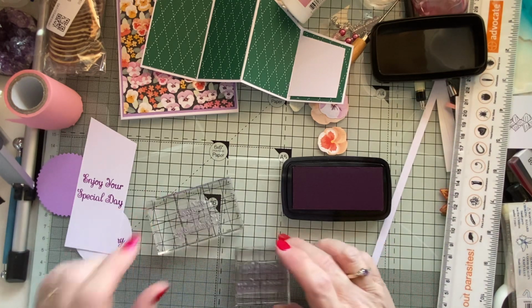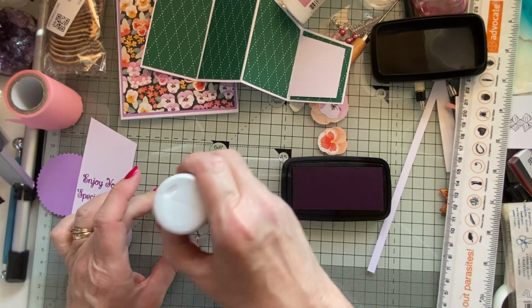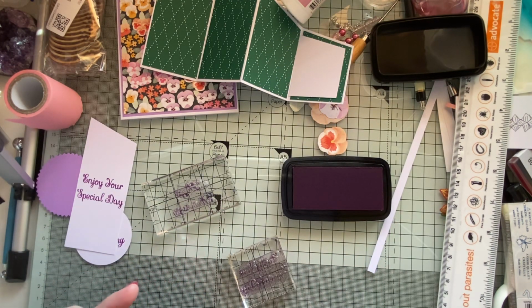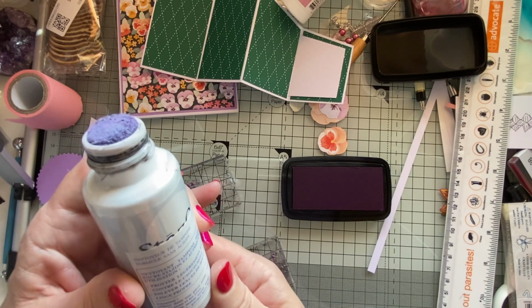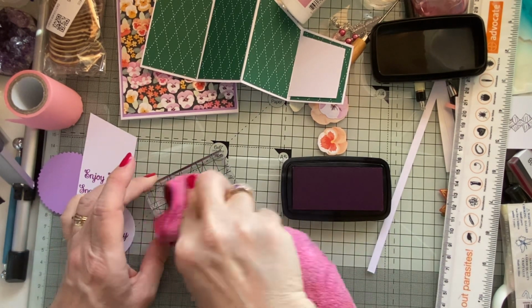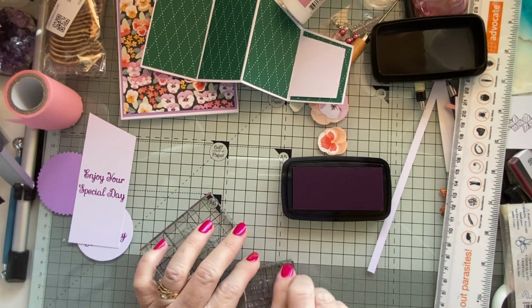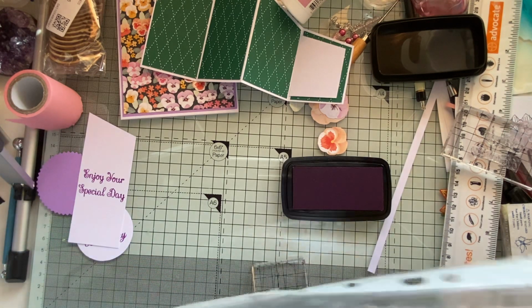Okay, let's just clean these off. Might as well clean them off while I'm here. What do you use, Lynn, to clean your stamps? I use Stays-On, stamp cleaner, I think it is, but they've stuck a label over it in French, so you can't tell what it is. And then I just use a microfiber cloth. And that's off. Alright. I'll take that one off. Stick it on there so I don't lose it. And I will get my stamp out of here.